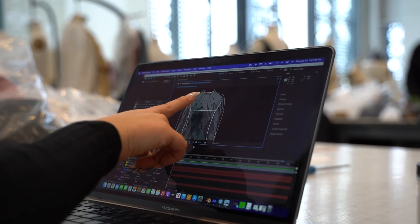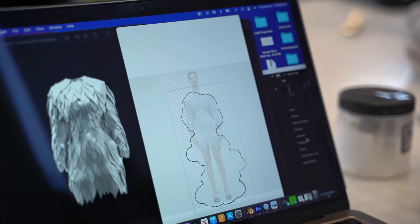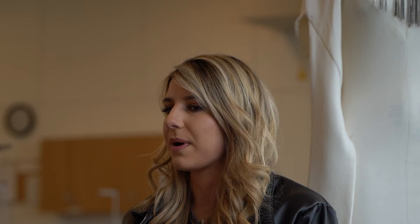What that is, is I'm taking components of digital softwares like Clo and After Effects, and it's projecting my digital designs onto a garment that's already made. So it gives the illusion and the embodiment of having more pieces to the collection without actually having to make the collection itself. That way I'm pretty much avoiding the entire process of consuming and producing more garments.